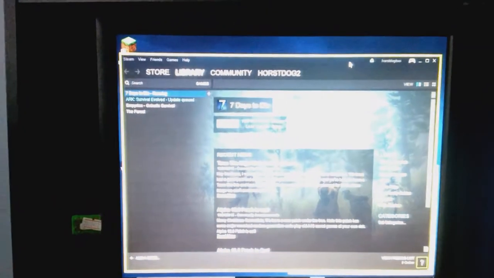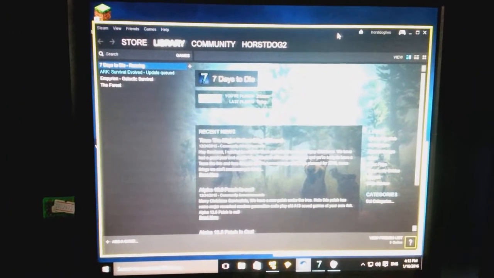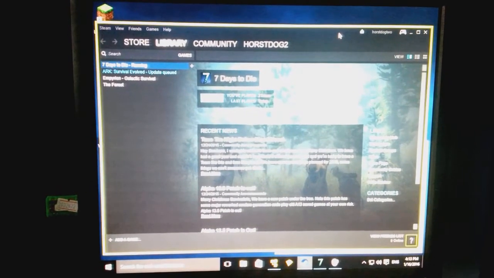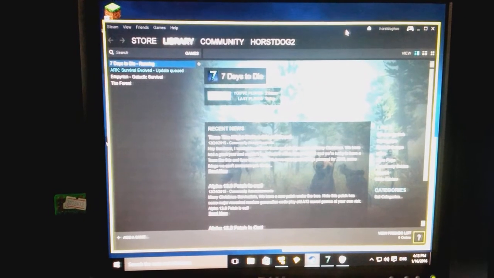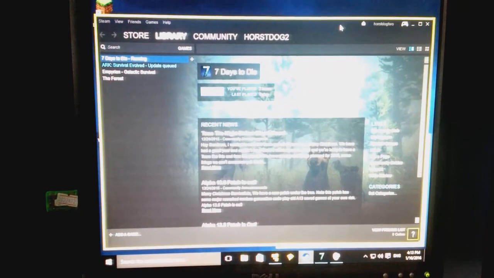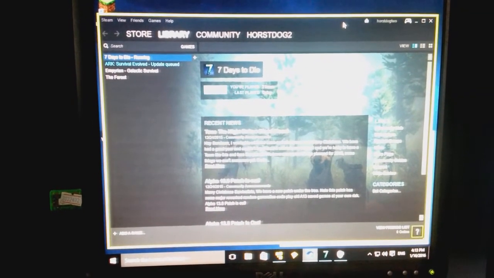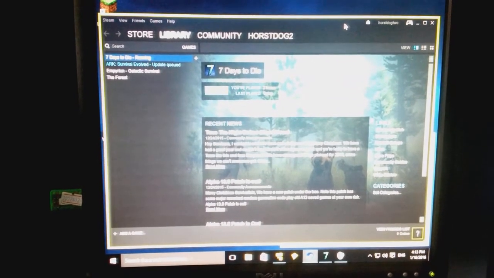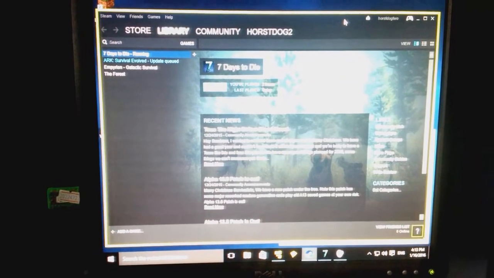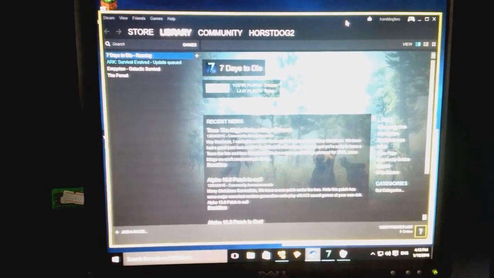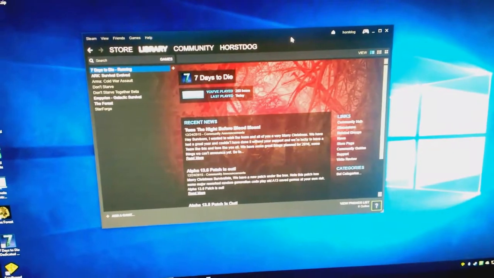Okay, what I'm going to show you today is I'm going to run 7 Days to Die on two terminals of my 8-terminal setup using Aster. In order to run Steam, I have to run one Steam account in Sandboxie. And this is my first setup. You can see the yellow around it. That's sandboxed. And then on the other one, I'll just have a regular Steam account running.